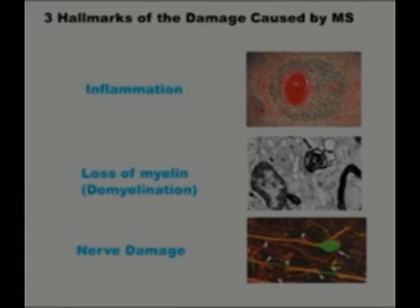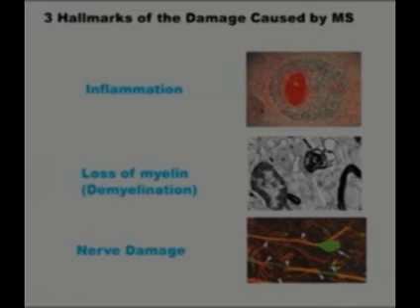And this is actually an electron microscopic picture, very, very blown up, which shows damaged myelin. You really can't see it there. Here's another picture of a nerve fiber that is stained in green, and in this particular image, the myelin is stained in red. In a region over here or here, you can see that the myelin is still around the nerve fiber, and together the red and green appear yellow. But in this region here, the myelin has been damaged by inflammation. The nerve fiber is still intact, but the myelin is gone.